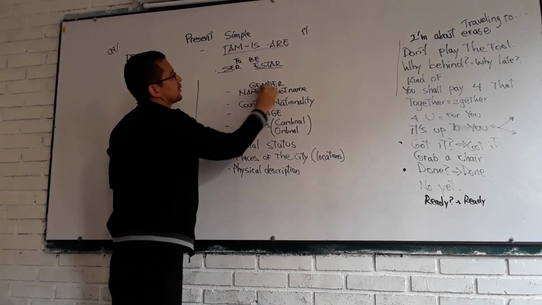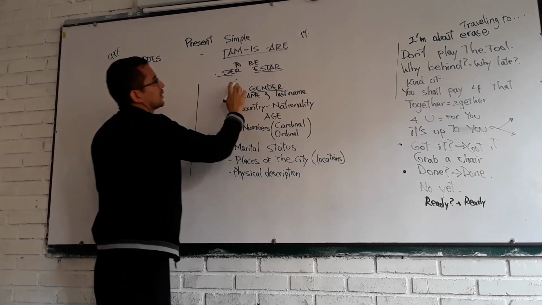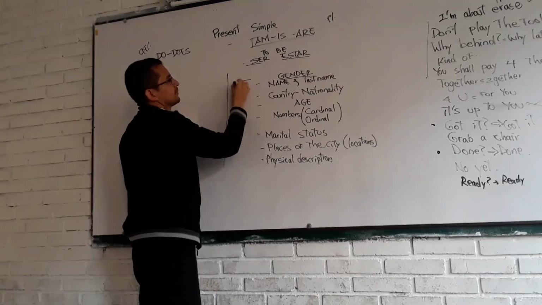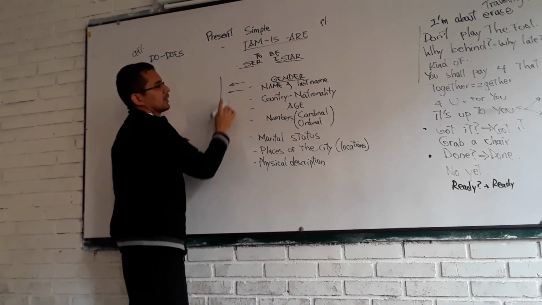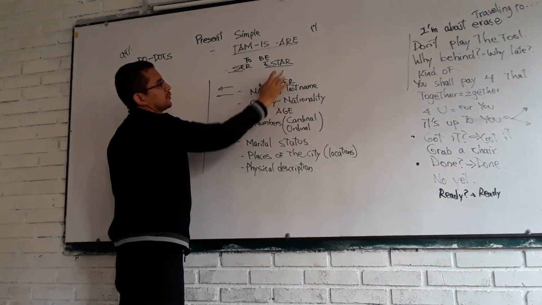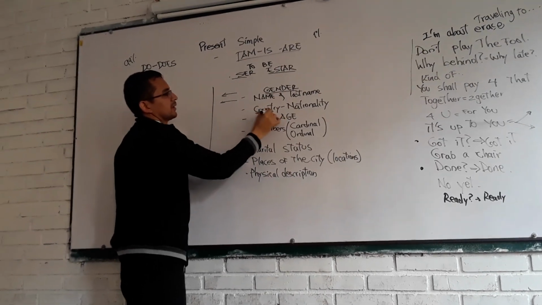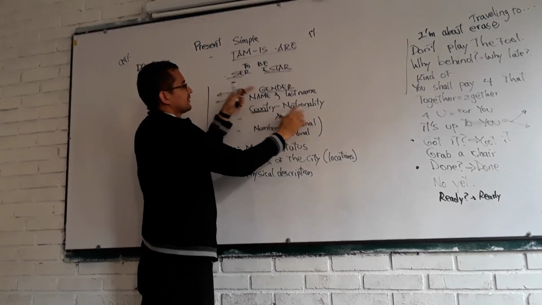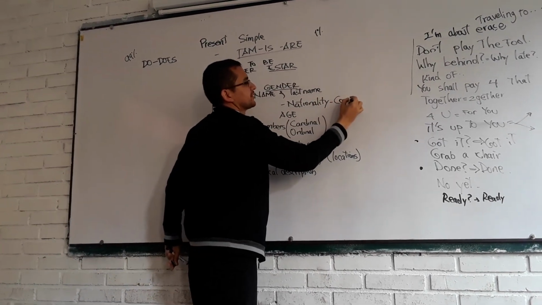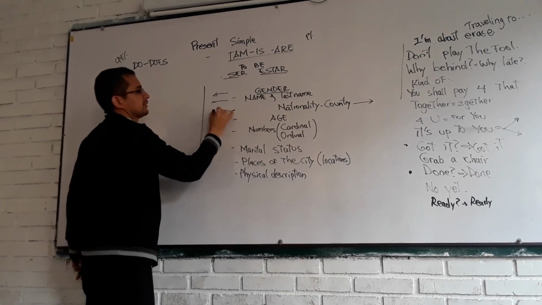When we talk about gender, we make reference to ser, or we make reference to this verb. We tend to use this one. Okay. When we talk about names, it says this one. Okay. When we talk about countries and nationality, it says when you use estar, this kind of verb, we tend to use this. It goes against. And nationality is this one. So let's change this for a second. So it says country this side. Country. So country goes to this side and nationality goes to this side.